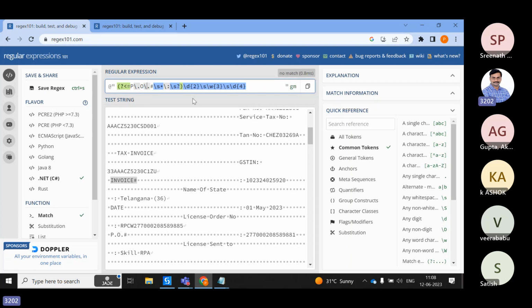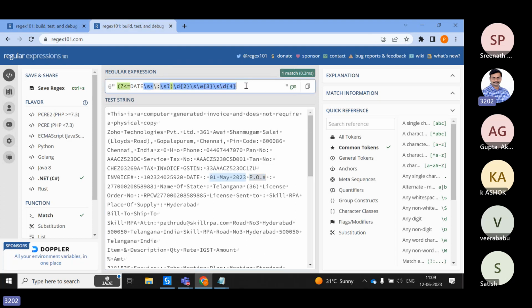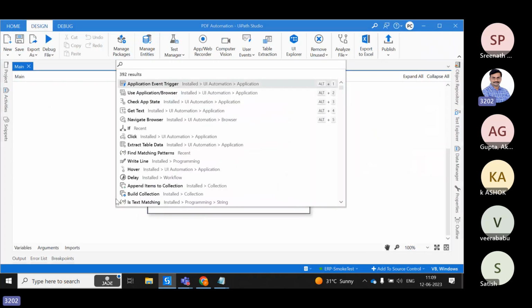Okay. And we have the PO number and all our numbers, so we'll just put plus. This has got highlighted. With minor modifications, we can just try it out, explore, and we'll do it. So we got the number. So the purchase order number is matched.